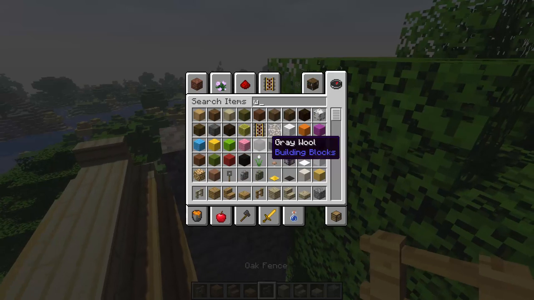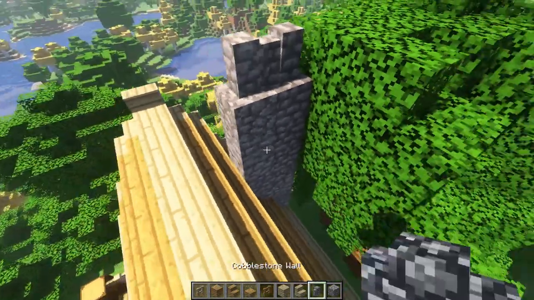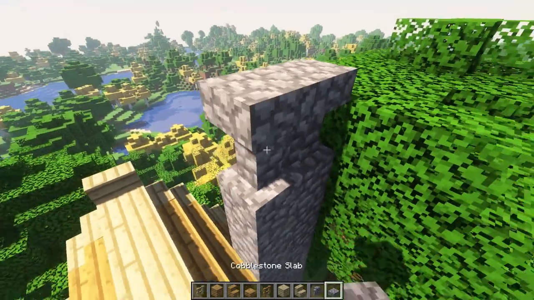Now, I'm going to grab some cobble wall, and we're going to put the wall right here and right there. Then we're going to grab our slab of cobble, and we're just going to go ahead and drop this here and there.